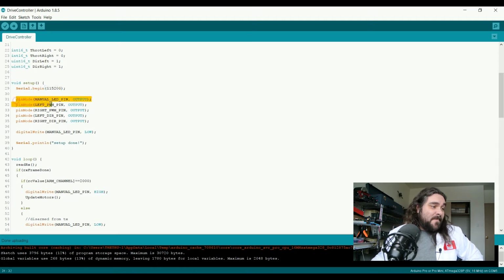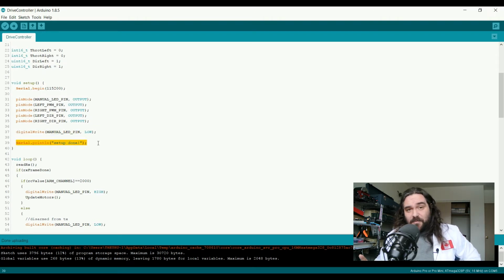We set up the pin modes. All of them become outputs that we defined up above. We turn off the manual LED pin just in case pin 13 comes on in a high state. And we tell the serial line, because we can still send to a serial line since it's not connected to the receiver, we tell the serial logging that the setup is now done.